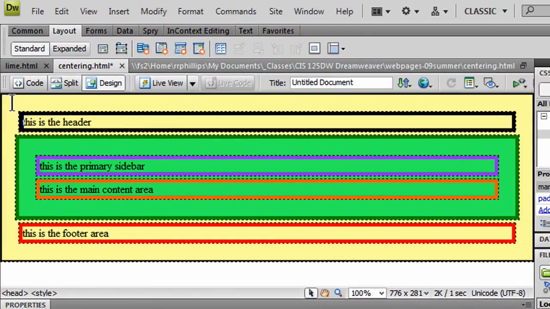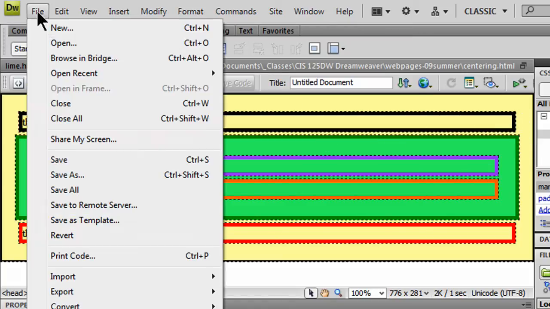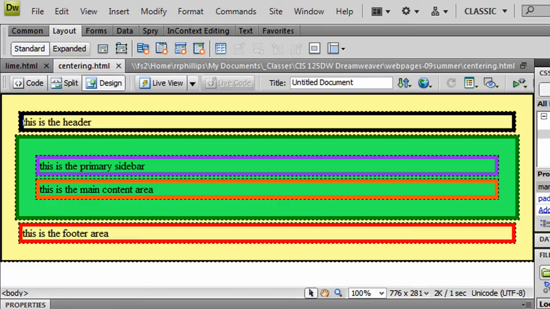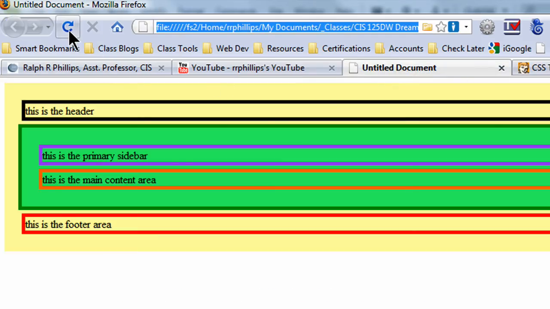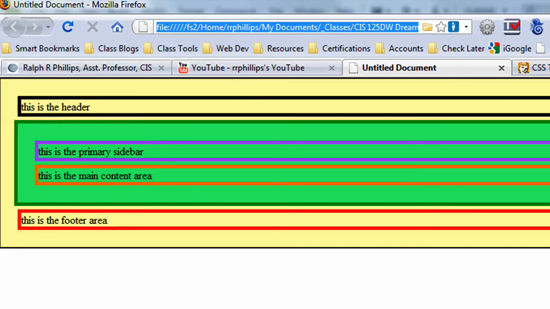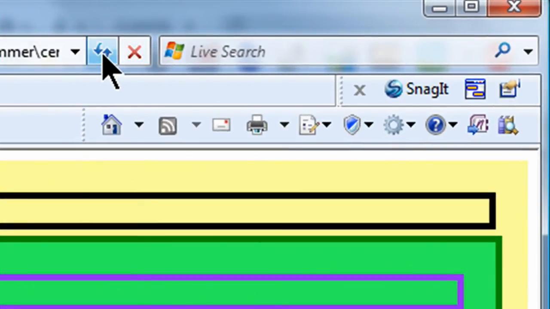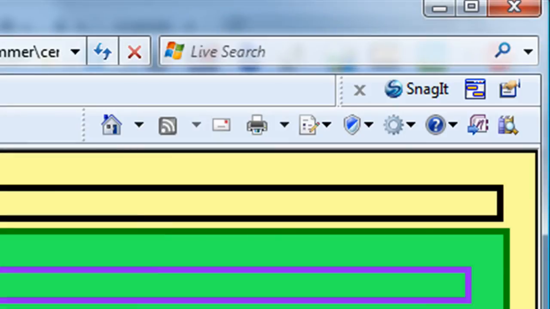I don't know if you caught that, but really quickly I just lost that white space outside of the yellow container 1 div. Let me do a file save, and you'll see this again. I've got Dreamweaver open with my page. As soon as I hit refresh, there we go, I'm right off to the very edge. There's no white space around my yellow div, and I've also got Internet Explorer open. Let me hit refresh on this one. Same thing happens. So by resetting some of the margins and paddings for your selectors, that's going to go a long way to ensuring that your web pages look the same or very close to the same in the popular browsers, particularly Internet Explorer and Firefox. So that's a basic reset.